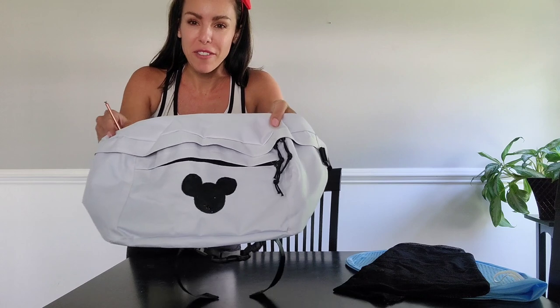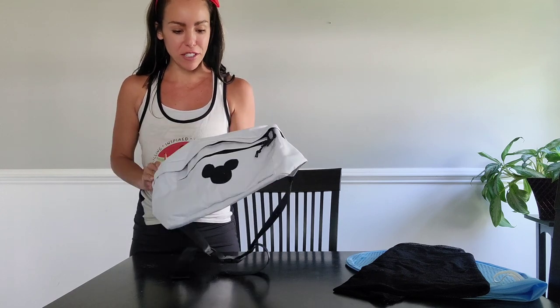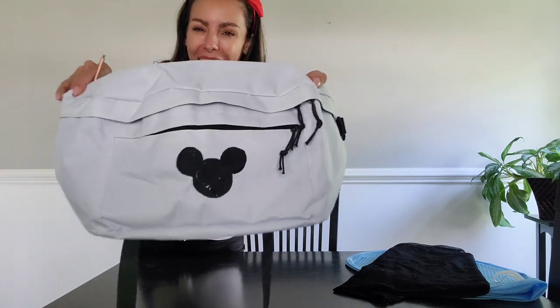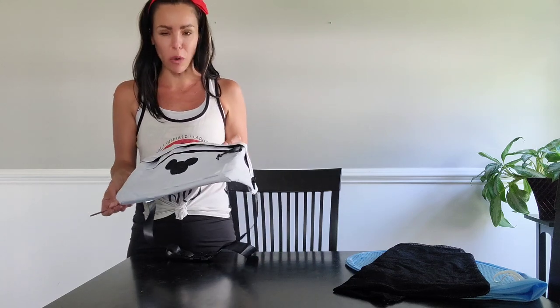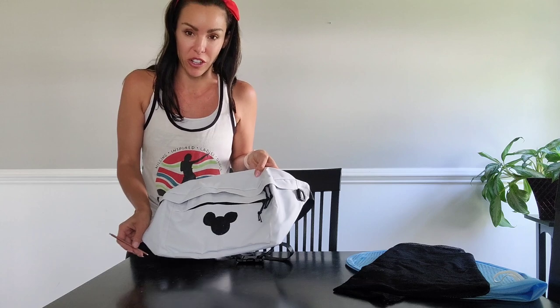I want to show you guys something funny. I had this big jumbo bag from my last video — it's a jumbo waist bag, chest bag, you can wear it so many different ways. I got it off of Temu and it was like five dollars. I went ahead and painted a cute Mickey on it — it looks a little shiny right now because it's still drying. I might also bedazzle it with some black stones. It just adds a little something, and again it was only five dollars. This will be my park bag throughout the trip.